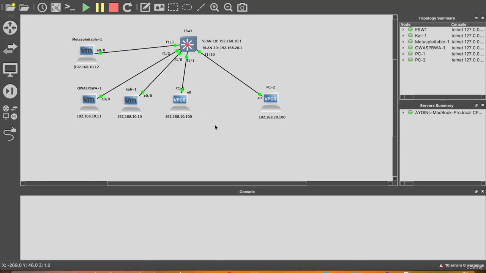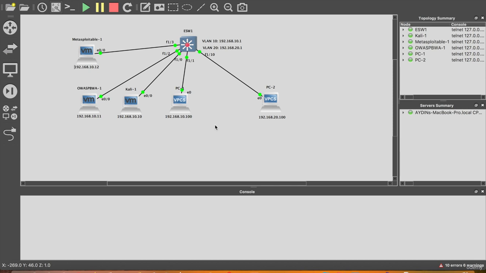So here's a network that I created in GNS3. Well, the IP addresses are different from the one that I created in the previous lectures, but not to worry, it's completely identical with that network. In addition, I've added some other VMware VMs, OWASP Broken Web Applications, and Metasploitable in the same way with Kali.